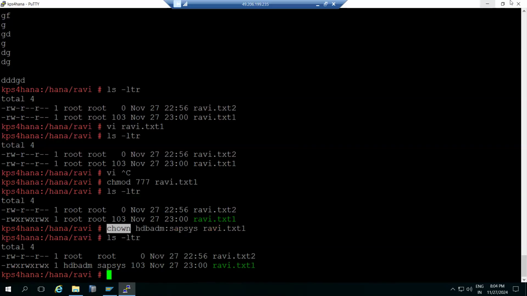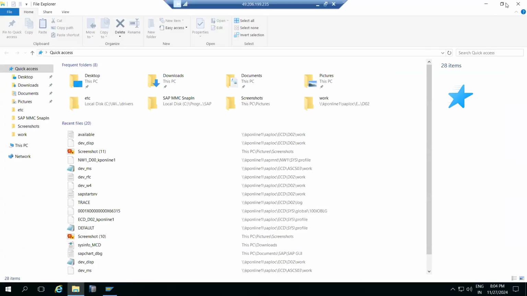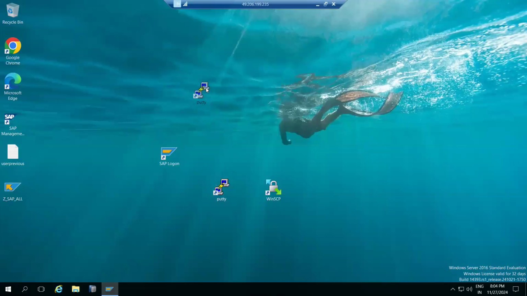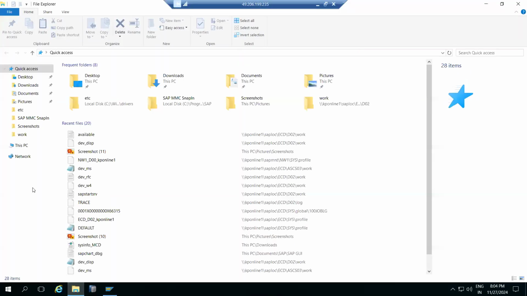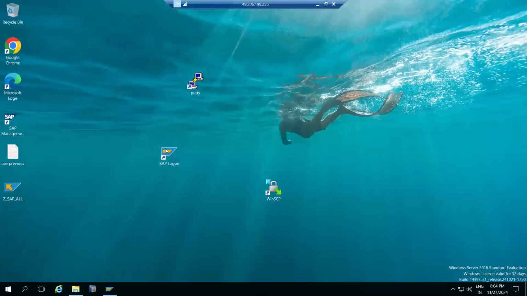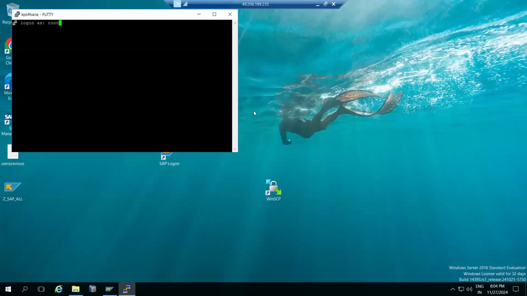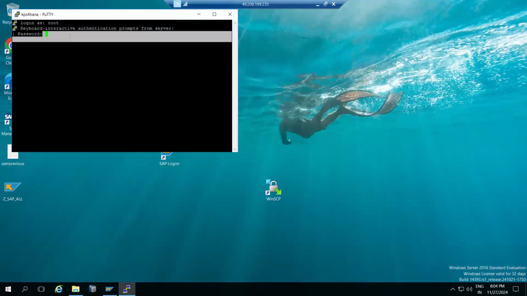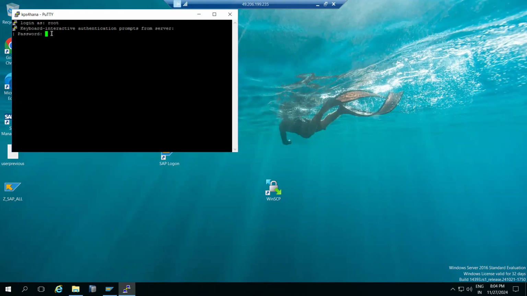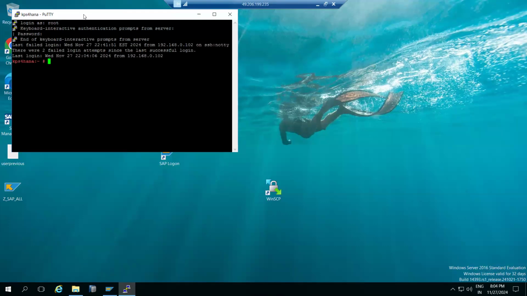So what you have to do now is log into the Linux operating system. How to log in: here there is a PuTTY icon on your screen. PuTTY is a small piece of software that we have to install on our desktops. Using this we can connect to the Linux operating system. Here you need to type the S/4HANA host name, then the user ID, like root or something. Then type the password. When you are typing, the password will not be displayed because it is a black screen. Just type it, click the enter button, and then you will be able to log into the system.